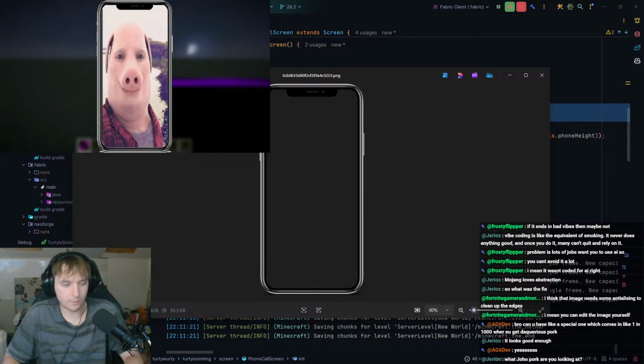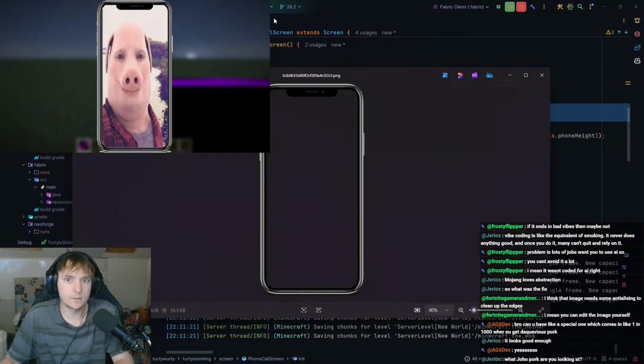Programming, Java, Minecraft, common, source, main, resources, assets, textures, GUI, and iPhone. Okay, now we just have to figure out what the dimensions of this one are, because it looks to be a bigger image.